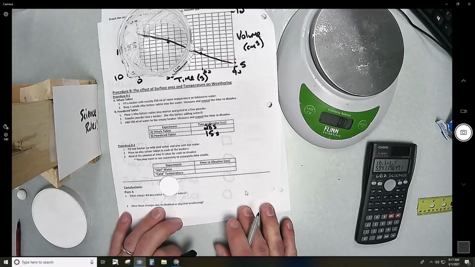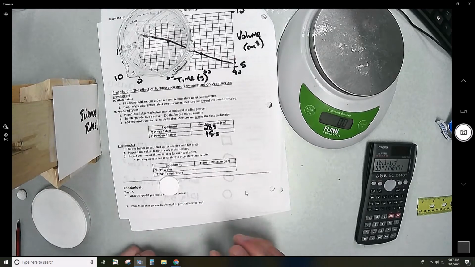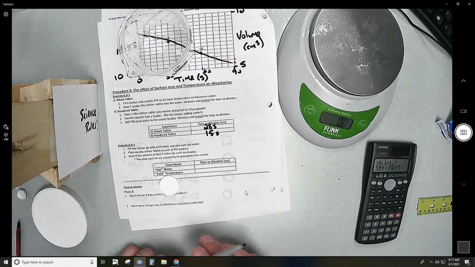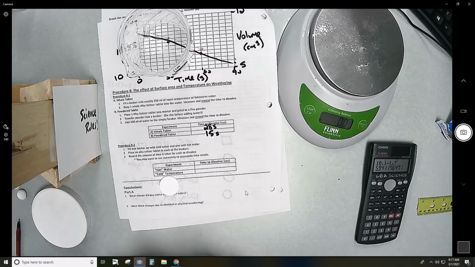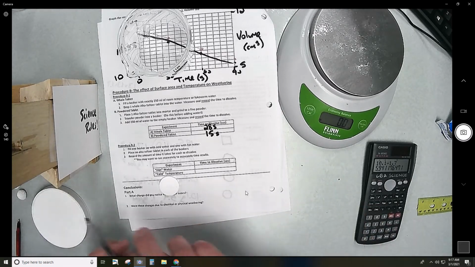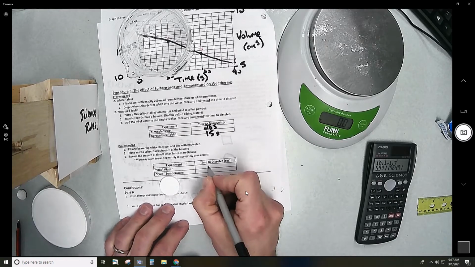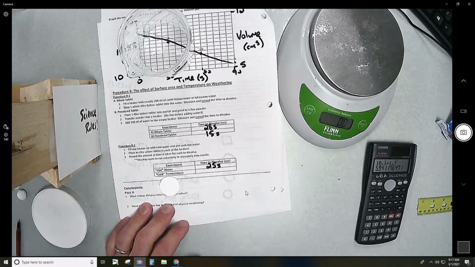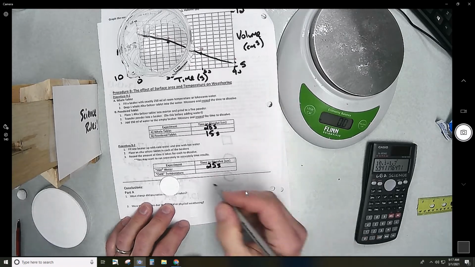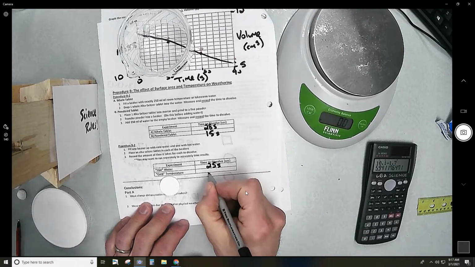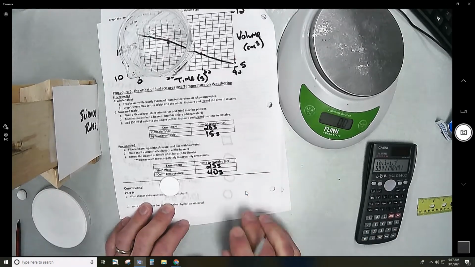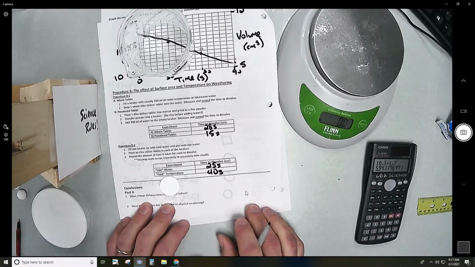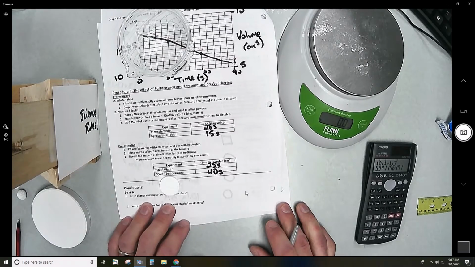Hot water, cold water. Now, hot water dissolves the tablet a lot faster, and cold water is a lot slower, just because the water molecules are moving faster when it's hot, and therefore it breaks it down a lot faster. And so it was around 25 seconds or so for the hot water. And cold water, depending upon the temperature of the water, it varied across the class, but around 40 seconds or so for cold water. Some of us got snow from outside and went really cold, and that took a lot longer, but you can do it either way.